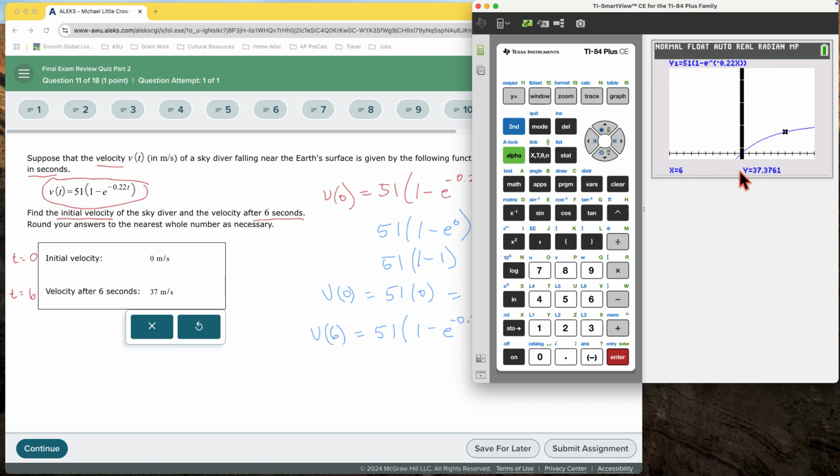And what's nice about this is you get the numerical values, but you also see the whole pathway of what's happening. You know, we're increasing, and at 6 seconds, we're getting pretty close to that terminal velocity. 6, 7, 8, 9, 10. Maybe by 10, it's slowing down. But anyway, it's a way to use the tools to come up with the correct answers, but also the important thing with problem solving is that you really understand the whole process. And the graph is so helpful in doing that. And that's why I strongly encourage you to use your graphing technology, because you see so much, you'll understand so much more deeply. Thanks.